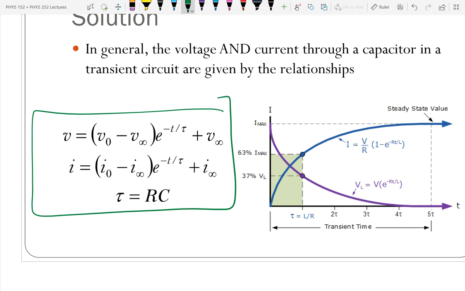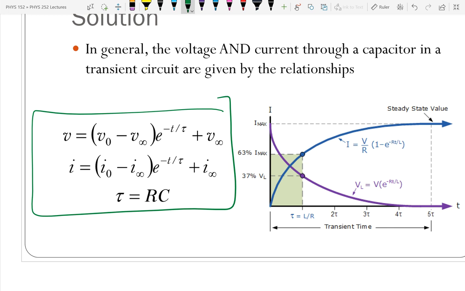What should the infinite current be for a capacitor, always? After you wait an infinite amount of time, what's the current going to be for a capacitor circuit? In any circuit, it's going to be 0, because it's going to reach its final charged state or discharged state, at which point there's no current flow. So the I infinity is always going to be 0.